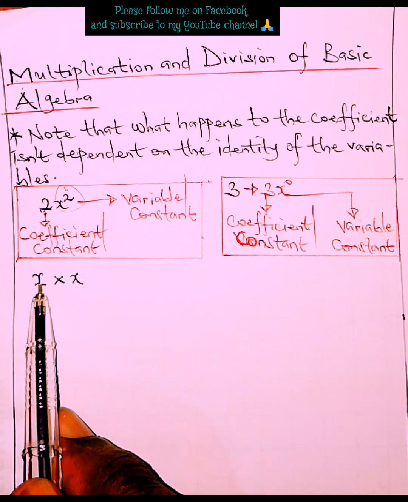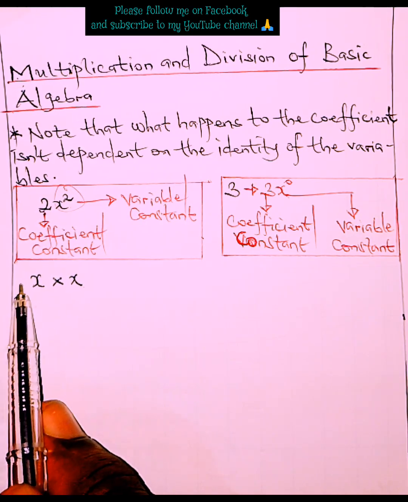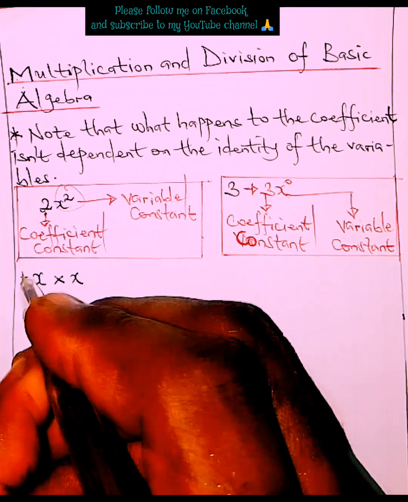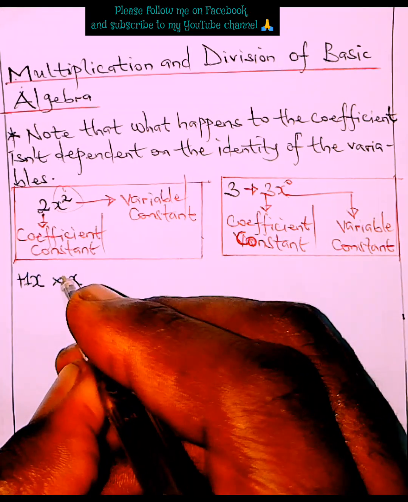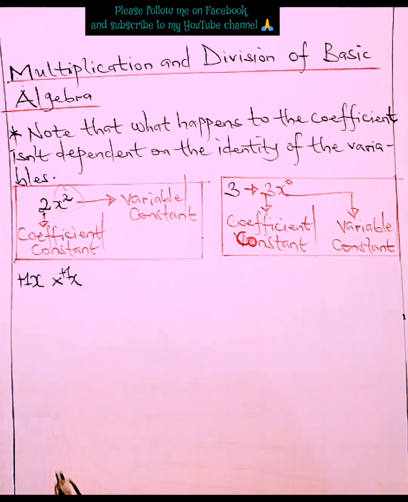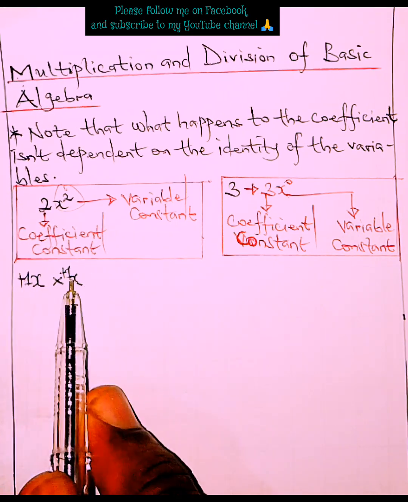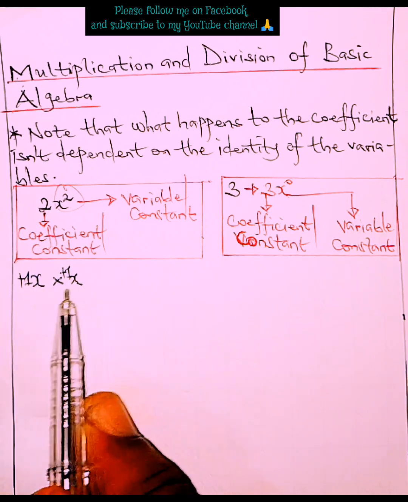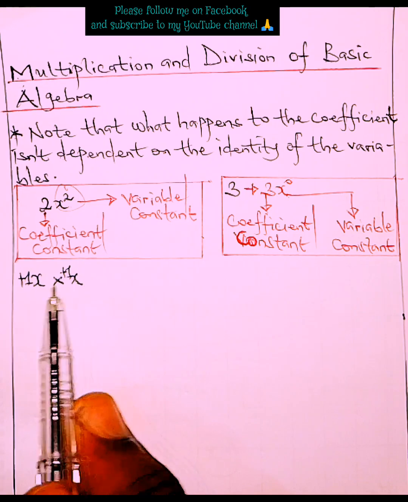So when you look at that, this is x. Now, what kind of coefficient do we have here? There's no coefficient stated, but if there's no coefficient stated, it means we have 1, a positive 1. Here also no coefficient is stated, so we have the same thing, plus 1. So when it comes to multiplication and division of basic algebra, what we have to do is simply this: we attend to the coefficient separately, while we attend to the variables or unknowns separately. We don't care if these variables are the same or not.